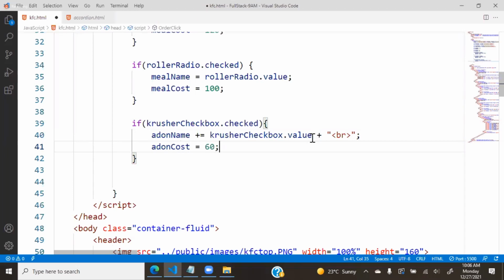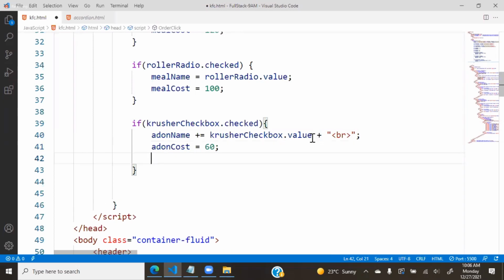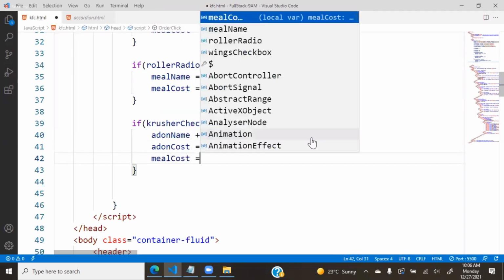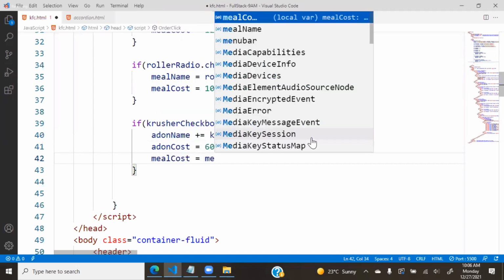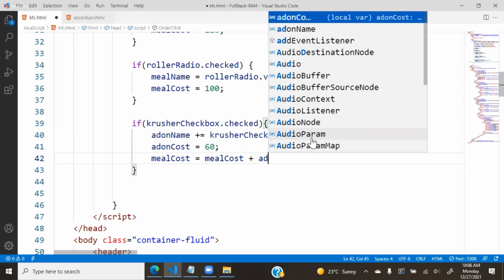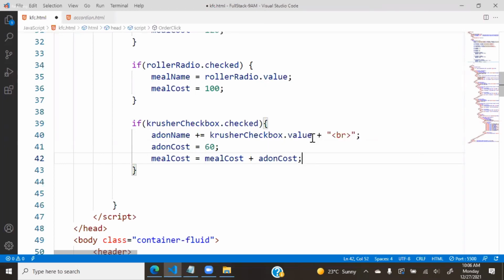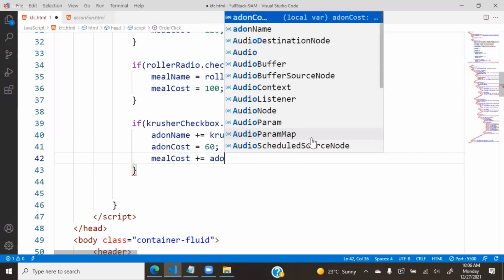Now this cost must be added to meal cost. Suppose they selected burger in the radio, already meal cost is 120. To that this 60 must be added. That means meal cost is equal to meal cost plus add-on cost. Like this we write. Or we can define it like this, plus equal to add-on cost.